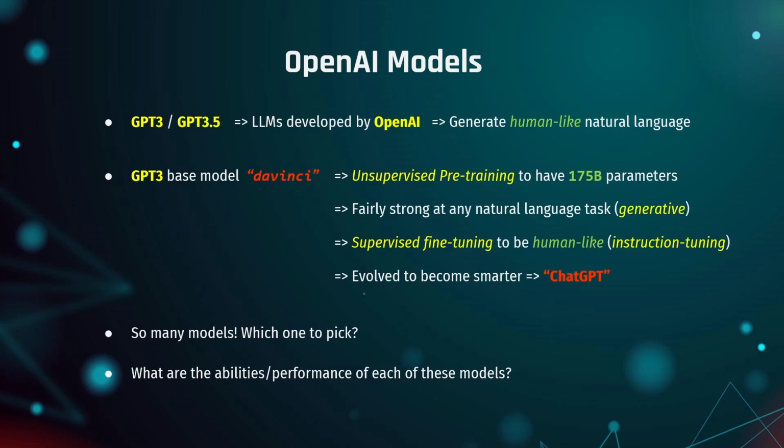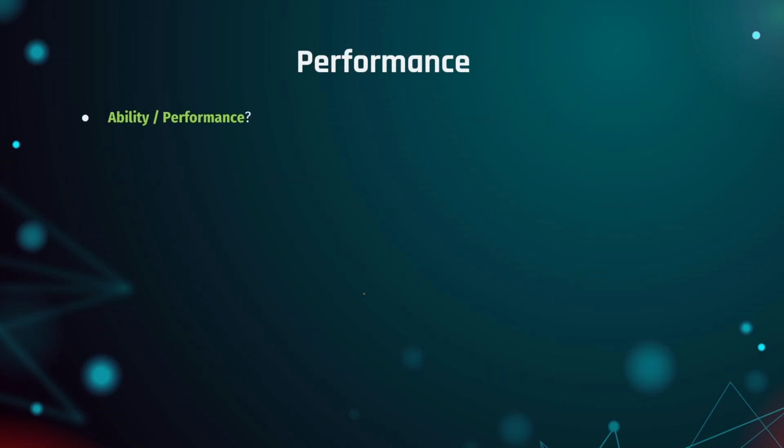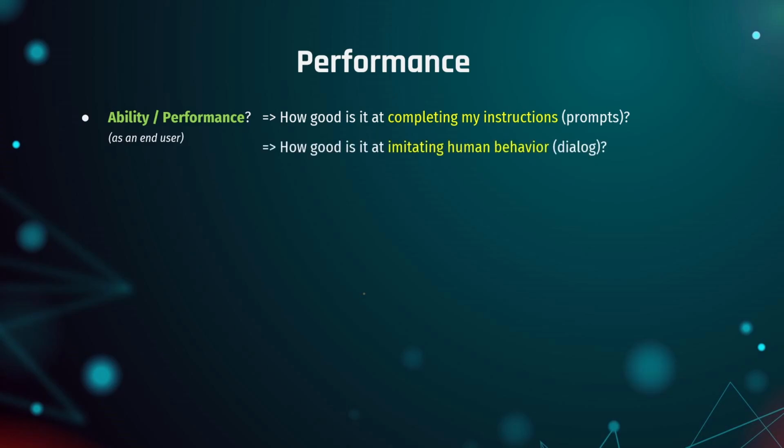Okay, so when it comes to the ability or performance of a particular large language model, as an end user, what do you care about? You care about how good the model is at completing my instructions, my prompt, okay? You also want to know, how good is it at imitating human behavior?